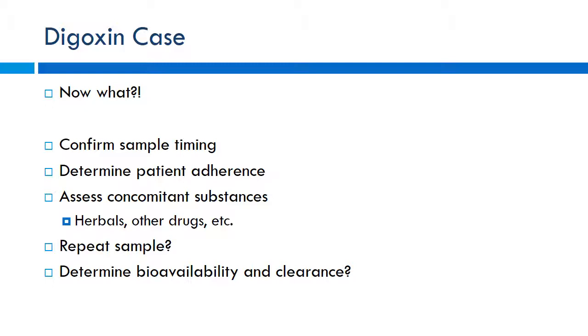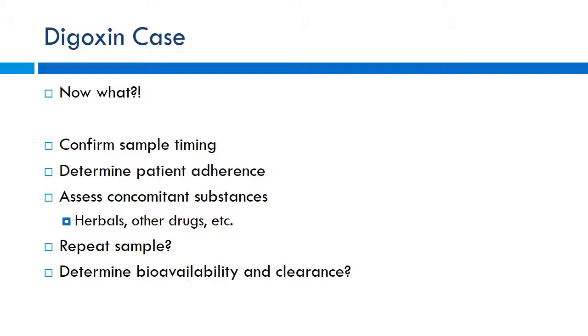Assess for concomitant substances. Maybe there are drugs that are inhibiting metabolism that could be interfering here. Again, you always want to not just ask, what medications are you taking? Because patients may not always assume the things they're taking could be considered medications, right? So herbal supplements, are they taking anything that could be affecting that? Drugs that you can get without a prescription, things like that, to try to jog their memory to have them be more complete in their history.